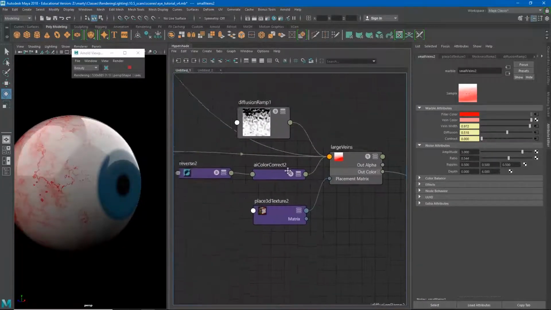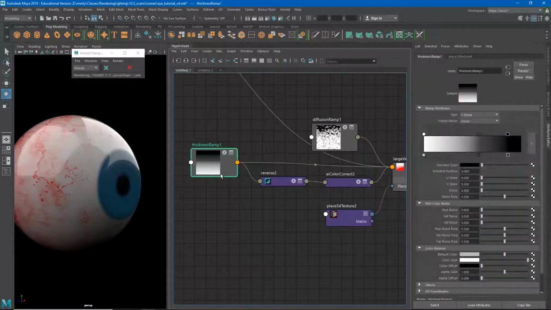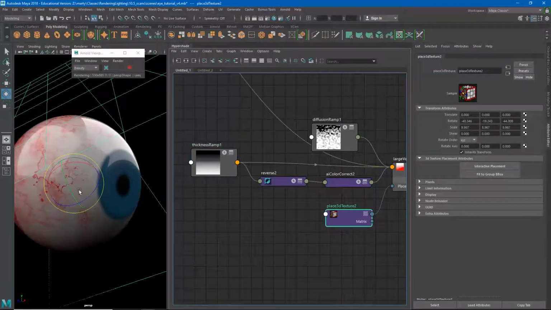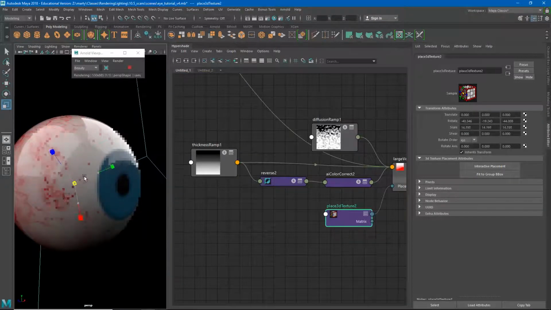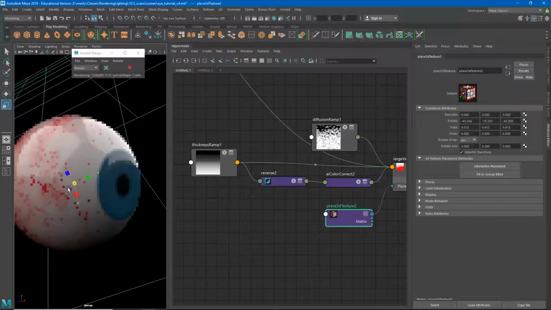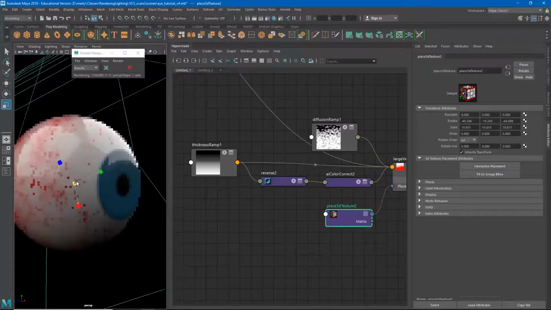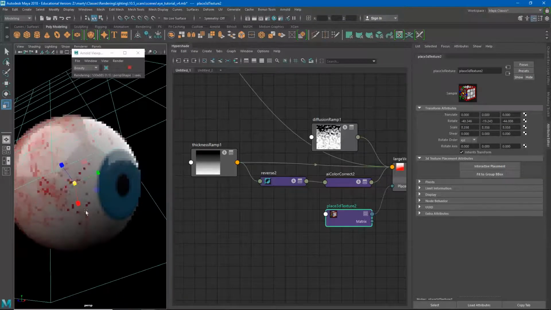And this one, I think you can kind of see that the thickness is definitely thicker. And I scaled it so I would have less of them. But they would be thicker. So I just wanted some way to have bunches of small veins and thicker veins that I could control.